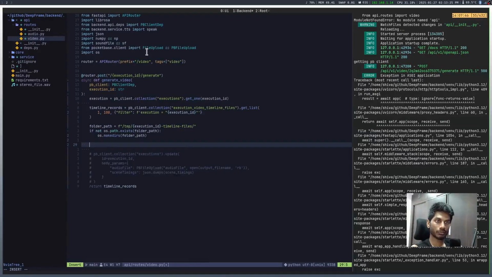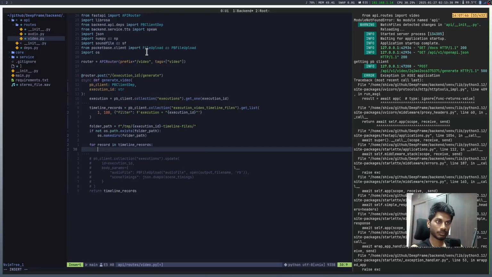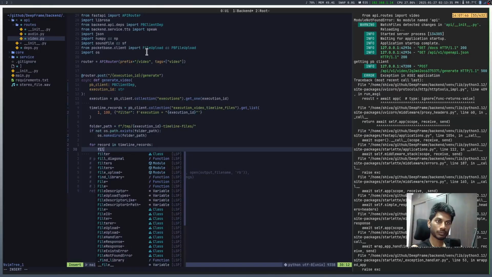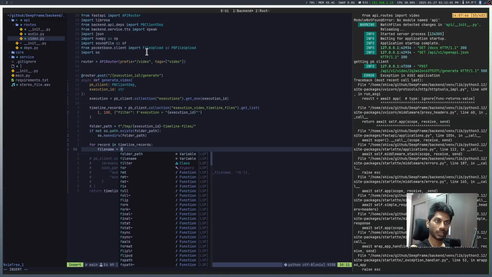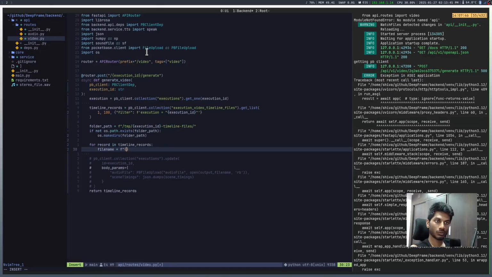now we have to iterate through each item. We have to pull the files. The file name is folder path slash record dot file. We have its own file name. So the file name is folder path and then record dot file.